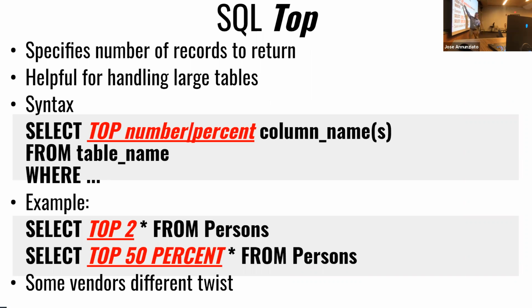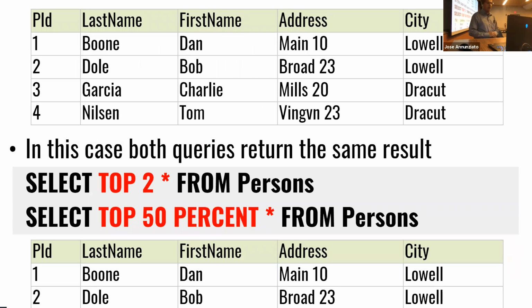For instance, the top command allows you to say, there might be thousands of records, but I don't want to look at all of them. I want to look only at the first 10, or the top 20 or the last 20. You can provide either a specific number, like 20, 30, 40, 50 records, or a percentage, like half of them or a quarter of all the records. You can add that to your select statements and implement a kind of pagination, like 50% or top 2 records from a table. Here's an example where you have 4 records, you say top 2, and you come back with the 2 records down below.